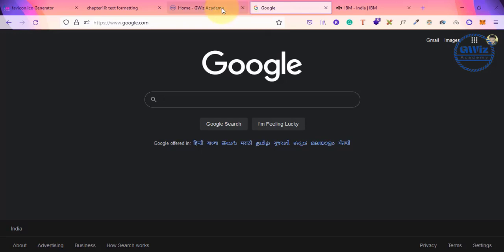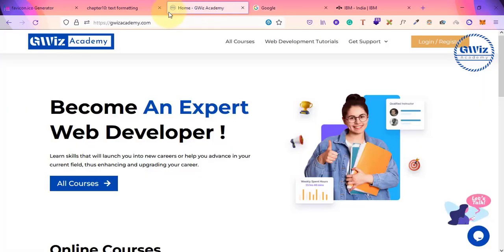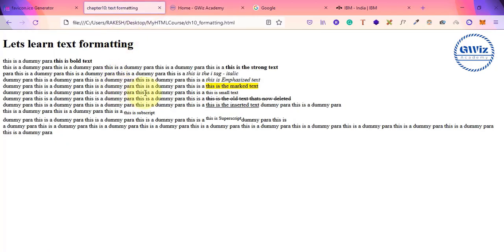In the same way, if we go to our website GWizAcademy.com, we see the GWiz Academy icon being displayed as well. But if I see this web page that we are creating right now, we can simply see this title, but there is no icon being displayed here.